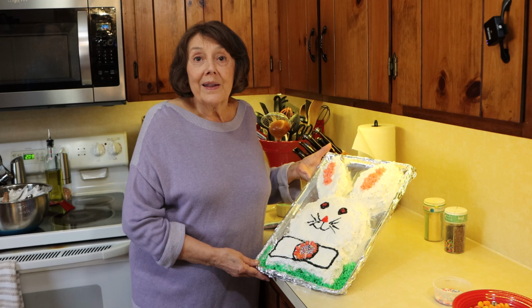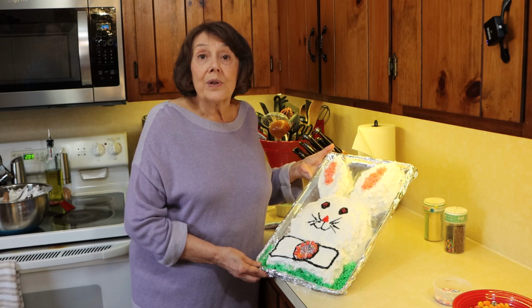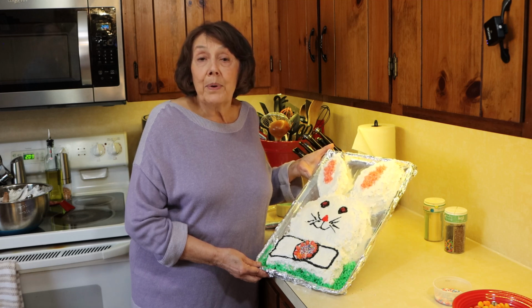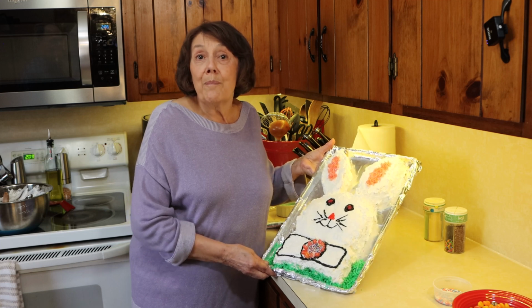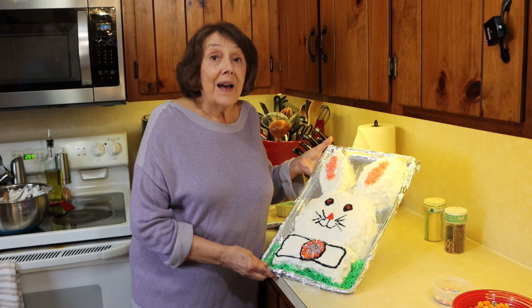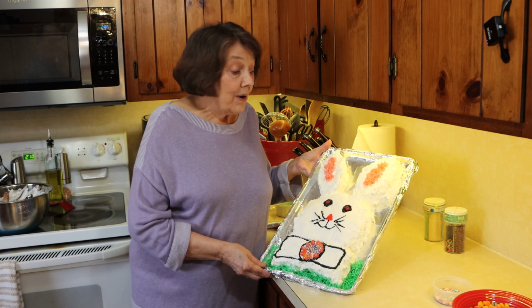Today we're going to be making this little bunny cake. It's super simple to make. You just need to do 2 cuts in a layer of cake and put him together and put some icing on him and put your decorations on him and he's done. I'm not a cake decorator. He is not perfect, but children don't care.